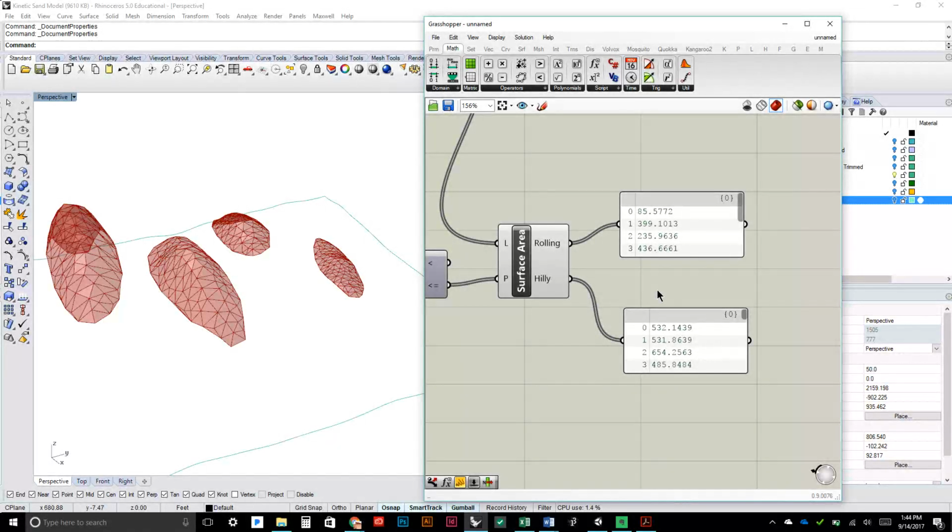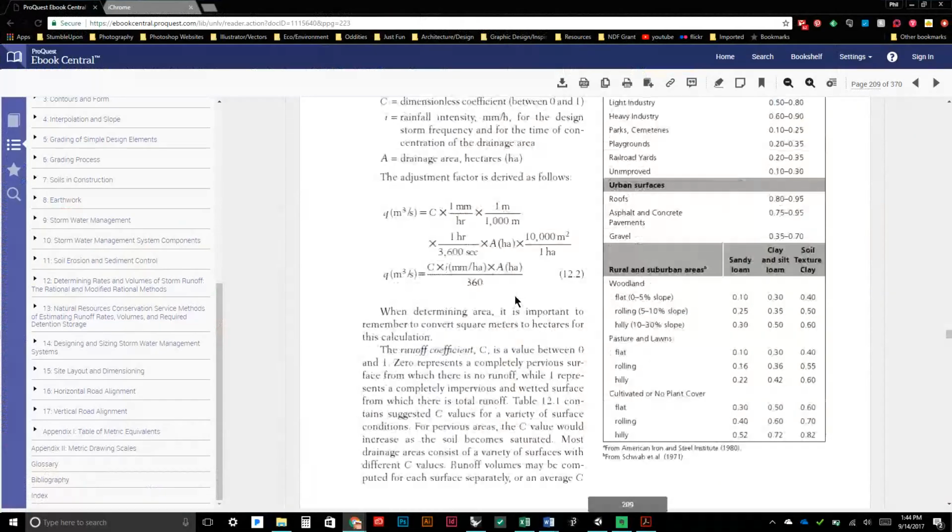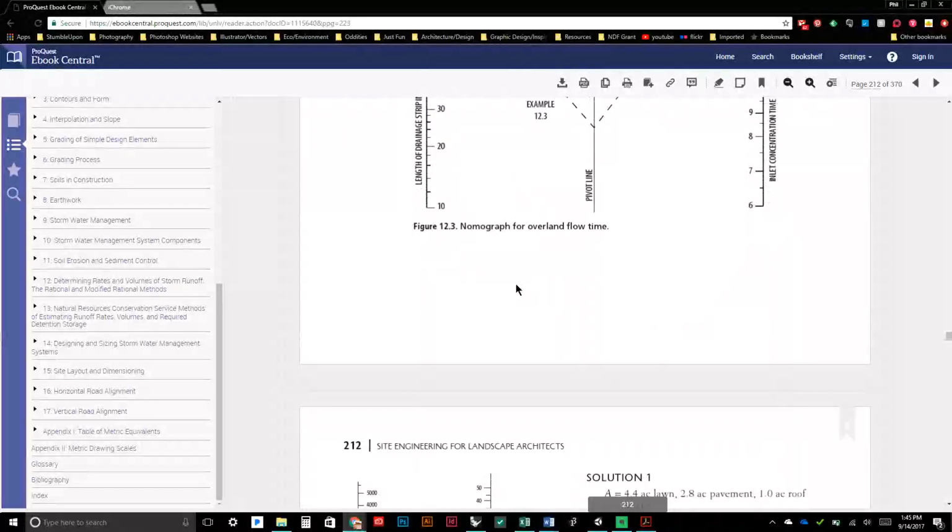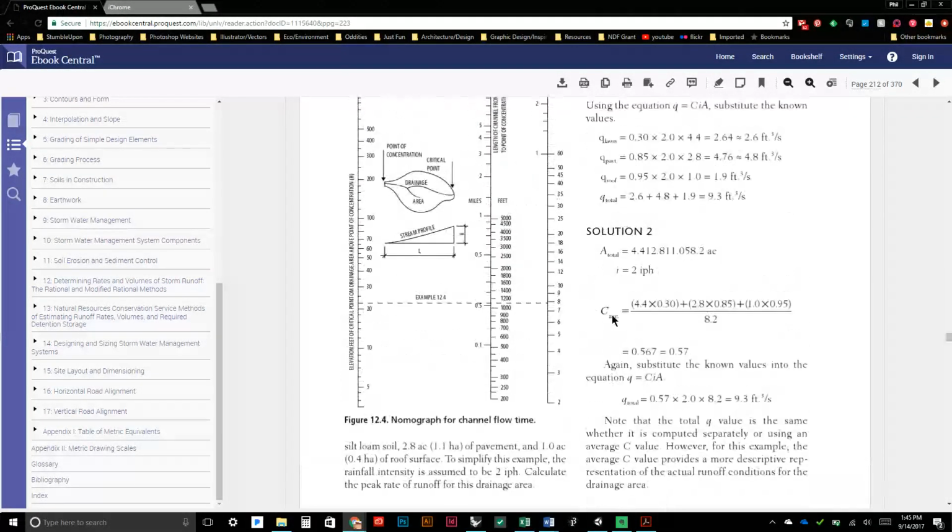This is, again, we're trying to, for this equation, if I scroll down here, we're looking for the C average because we can't, again, assume that they all have the same coefficient value. We need to find the average for each one. So we're finding the average of all the forests between those two slope percentages. And then we'll do the C average for our meadow and our lawns.